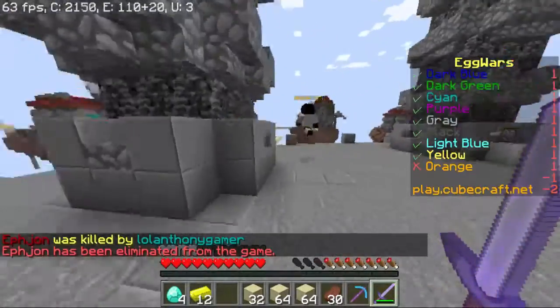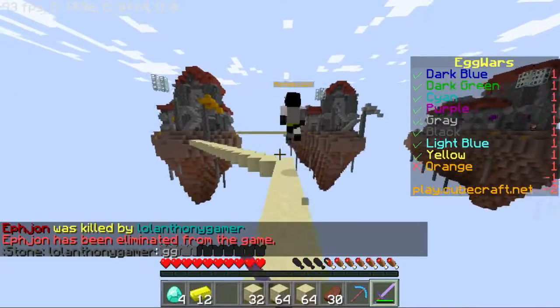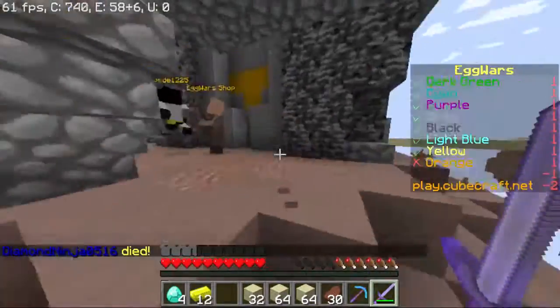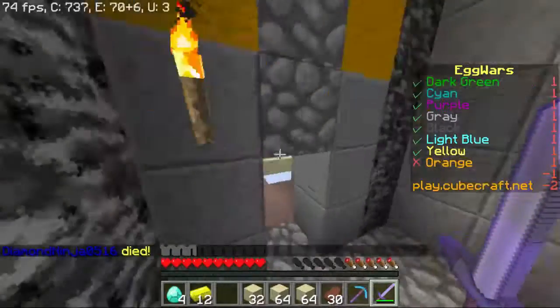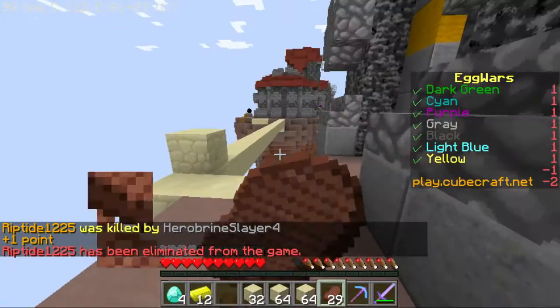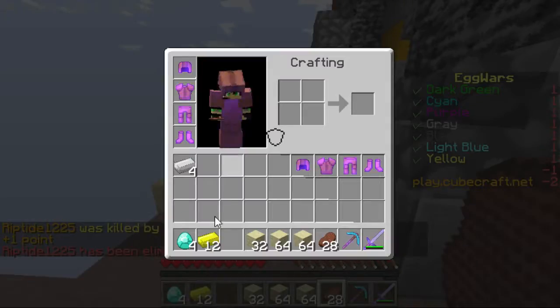Come on, no. You're not running. You are not running, sir. Nope. What is he trying to do? Well, whatever he was trying to do didn't work at all. I think he was probably going for my egg, because he probably was triggered.